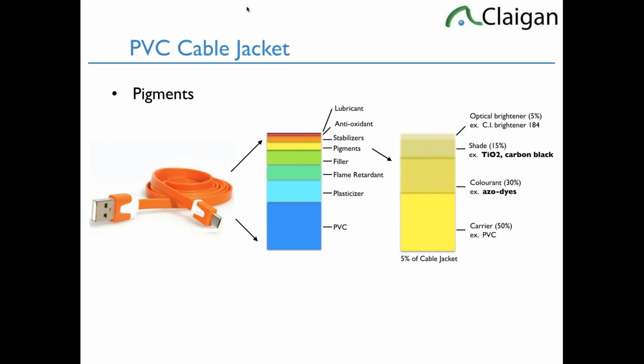That's the shade, titanium dioxide and carbon black, which are both Prop 65 substances. However, they are only Prop 65 substances when they're inhalable. So again, if you look at a safety data sheet and it says Prop 65, titanium dioxide and carbon black, that's because the safety data sheet is for the bag of pellets and flakes, not for your cable. It's for the inhalable. So that safety data sheet is not for your cable, it's for the bag of pellets where the dust can be inhaled, and they have to provide warnings for titanium dioxide and carbon black.